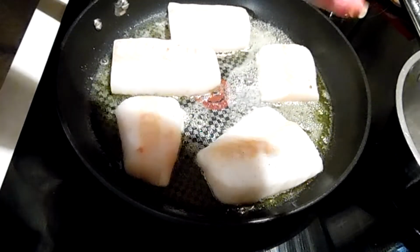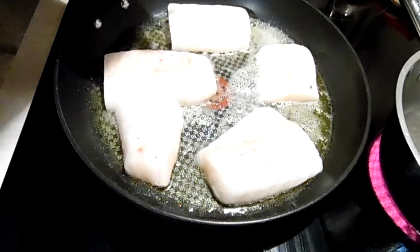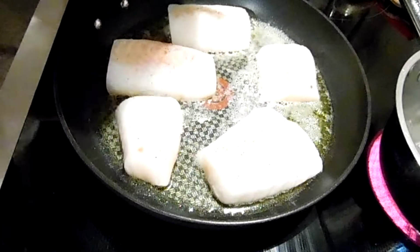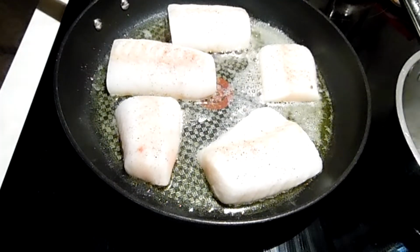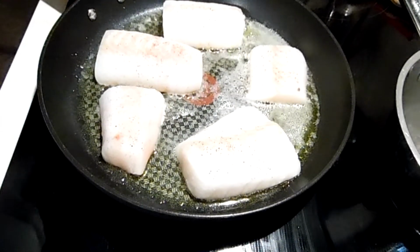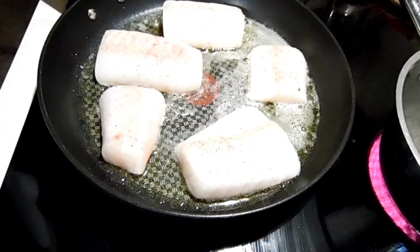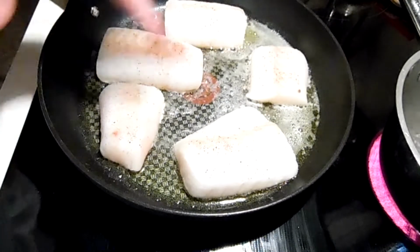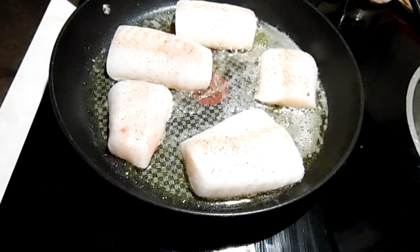I'm going to pepper this side. Oh, this grinder annoys me. Okay. And these are cod fillets, and they're going to cook for about 3 or 4 minutes per side. And then when they're about done, I'm going to add the garlic and the lemon juice. So we'll let these cook for a bit, and then we'll come back and check on it.